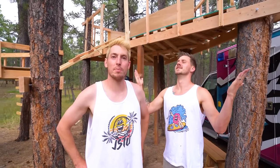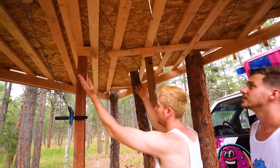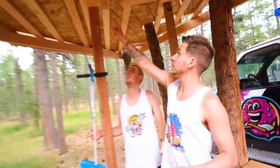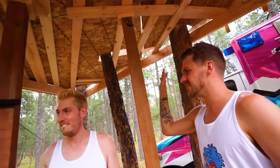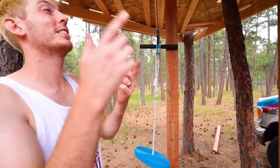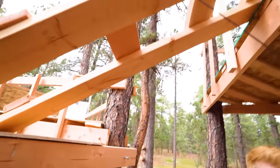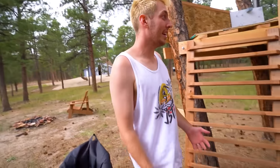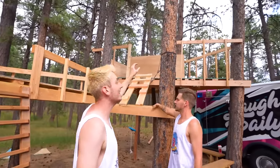We have finished building the treehouse mansion. It's time to give you guys a bare bones tour before we decorate. We're going to show you the underbelly — it's very supportive. You can see all the beams, all the plywood. Keep in mind we are 'constructioneers.' The zipline goes under the treehouse, and the mansion is actually higher than Justin's treehouse, so we had to have a ladder going up.